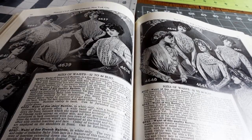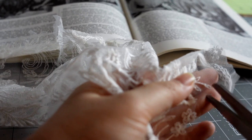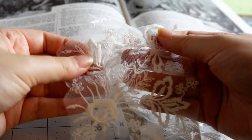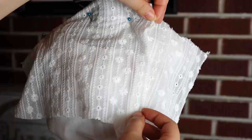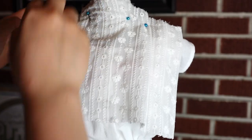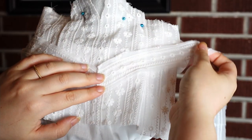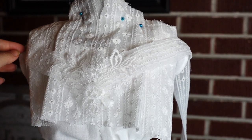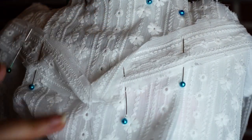Up first is the shirtwaist. I wanted that standard white lacy shirtwaist. The ones in the catalog were beautifully detailed, and though I didn't have time for pin tucks and rows of insertion lace, I did find fabric that looks like it was made up of rows of lace. I also cut a strip of it to put where the yoke and the rest of the shirt would meet, and took some time to cut out a decorative motif for the center front — that wasn't originally part of my design, but that's just how it goes. I draped the yoke on the dress form, adding tucks to each side, and popped on the motif to make sure it worked.